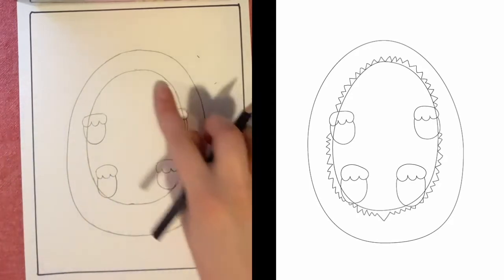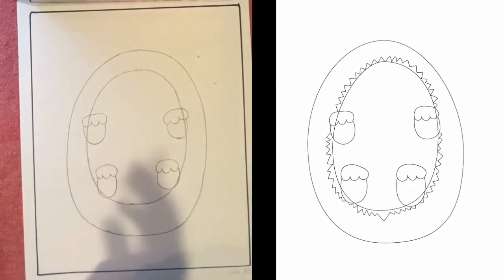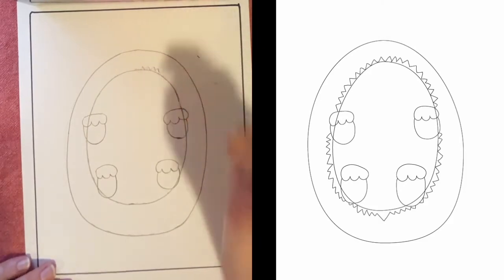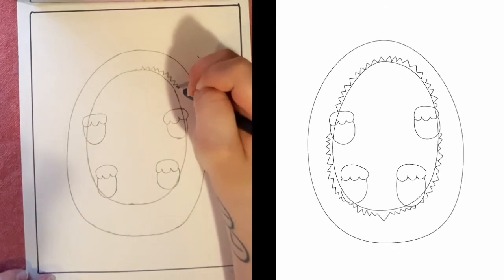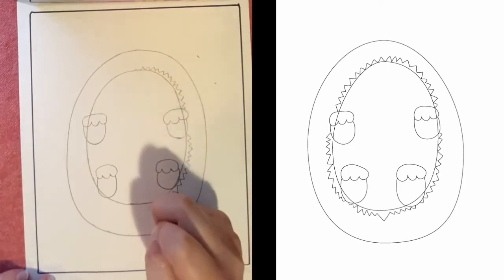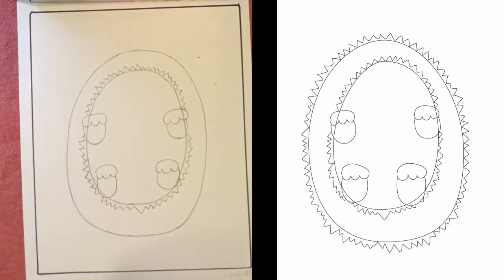This part is super fun. Up next you can see we have little sort of points or spikes all around the inside oval — that's the hedgehog's fur. They have that sort of spiky fur. You're just going to make little mountains; the size varies slightly but it's all connected, just a little zigzag going all the way around. Go ahead and do that now. It's important to remember that these little spikes don't go over or around those paws — they kind of stop at where those paws are. And there's a slightly longer or wider point down at the bottom.